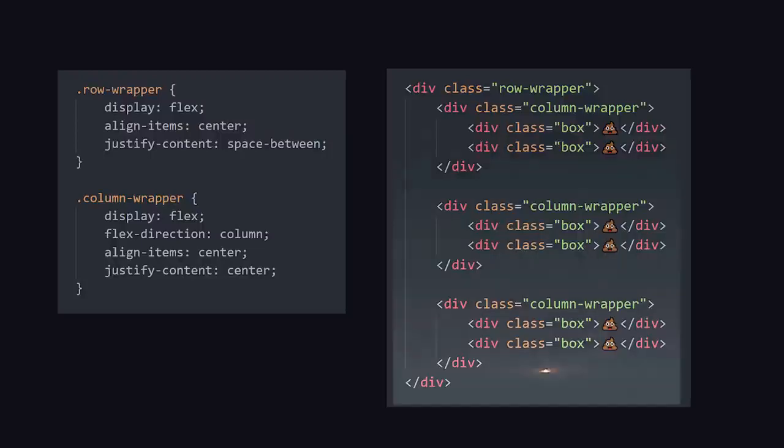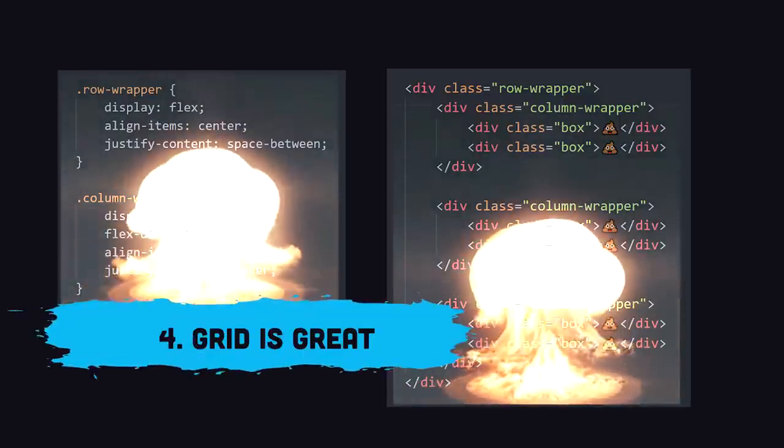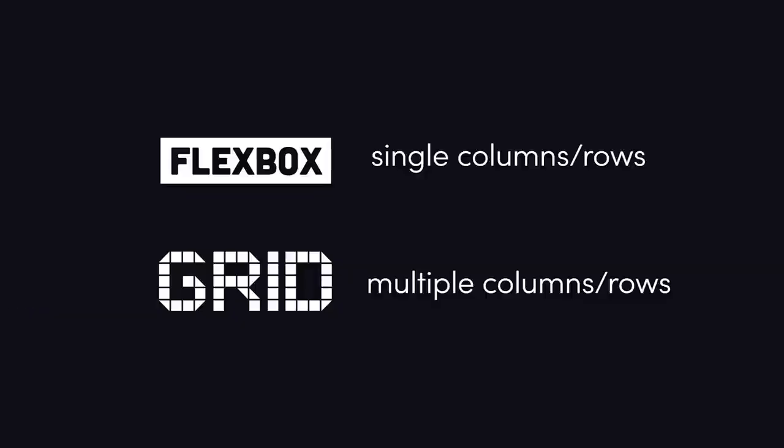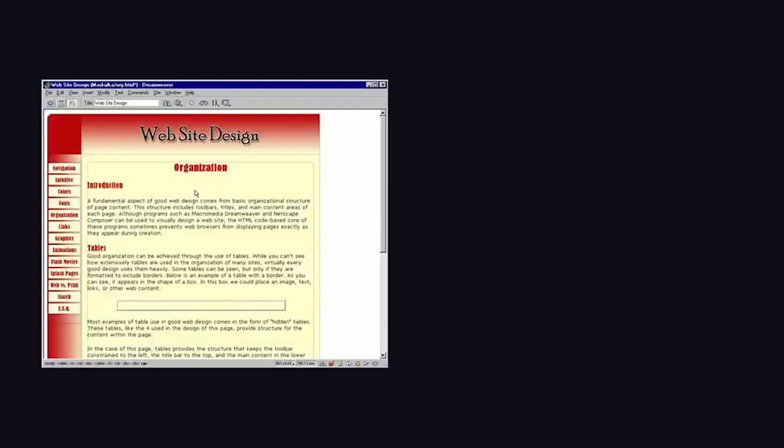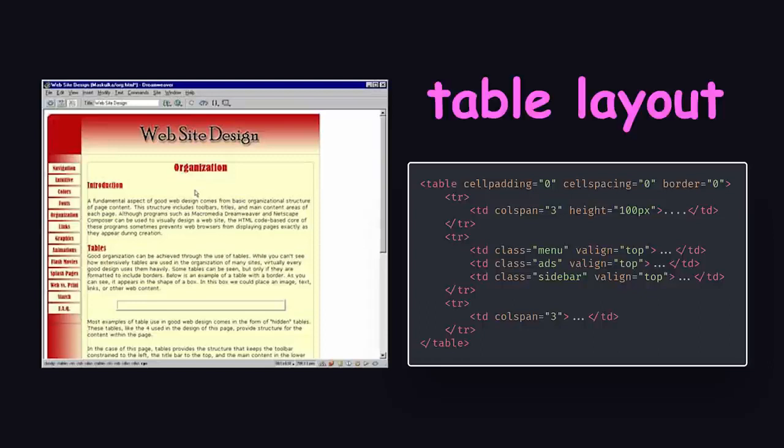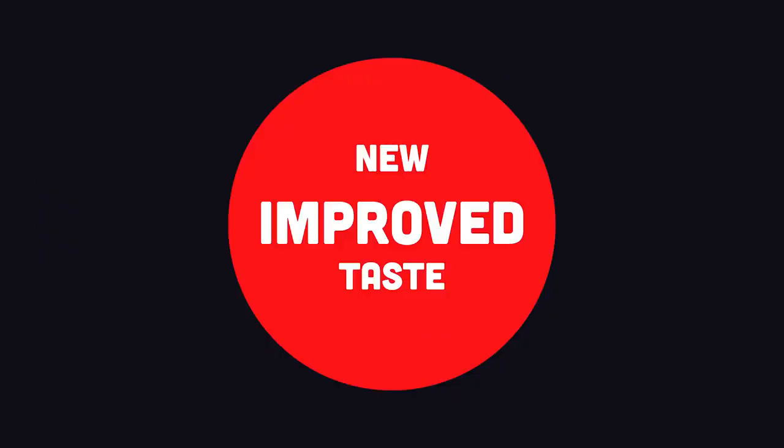These elements have no semantic meaning and are just there so your CSS code has something to attach itself to. Luckily, there's a modern CSS feature called Grid that can obliterate much of your code. Unlike Flexbox, which only deals with individual columns and rows, Grid allows you to think about the big picture layout. If you've been a web developer for a long time, it may look familiar because it's very similar to table layout way back in the day. It's just much more developer friendly.